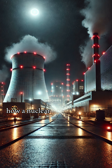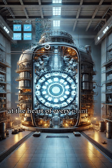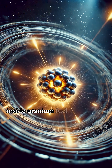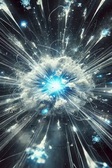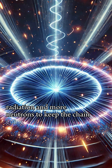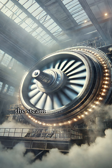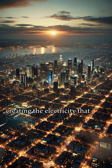Have you ever wondered how a nuclear power plant actually works? At the heart of every plant lies the reactor core. Inside, uranium fuel is split apart, atom by atom. This is fission — a violent reaction on the smallest scale. Each split releases heat, radiation, and more neutrons to keep the chain going. The heat turns water into steam. The steam spins giant turbines, creating the electricity that powers our cities.